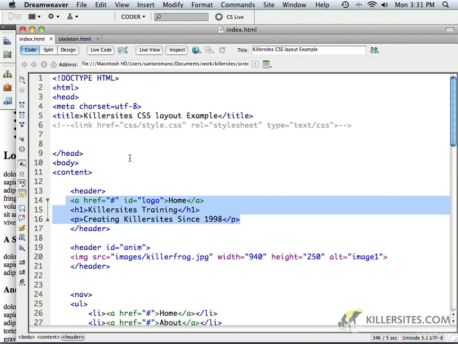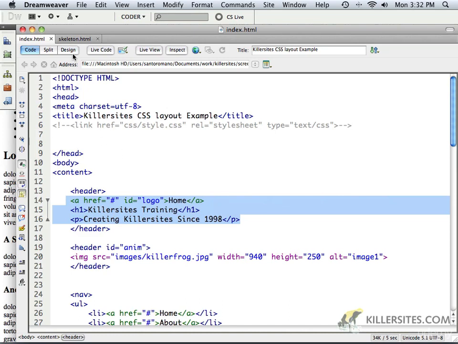And also remember, this video is not necessarily about learning how to create a two-column layout. There are many other Killer Sites videos that will explain that to you, one of which that I have written. And you are encouraged to go back and look at those if any of this is confusing to you. However, it's assumed that if you have come to this video, then you have a basic understanding and a basic knowledge of how to set up a two-column layout inside of CSS.